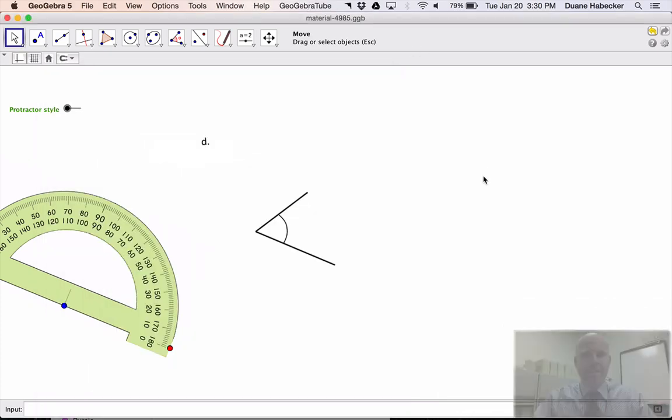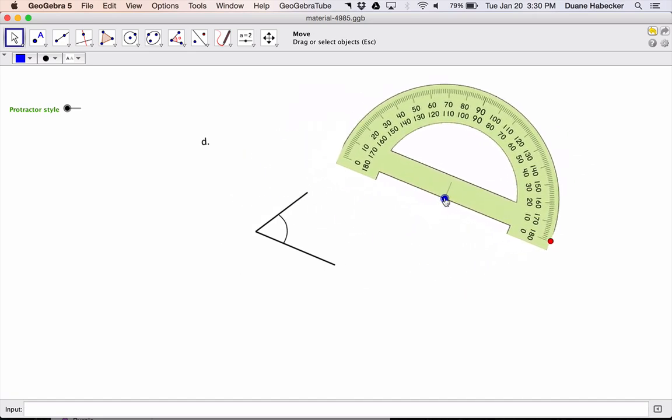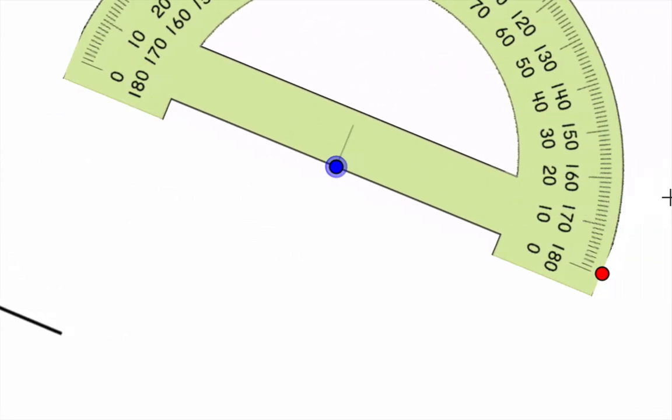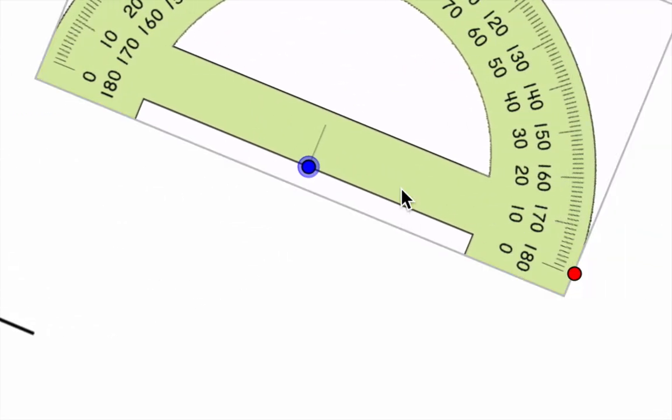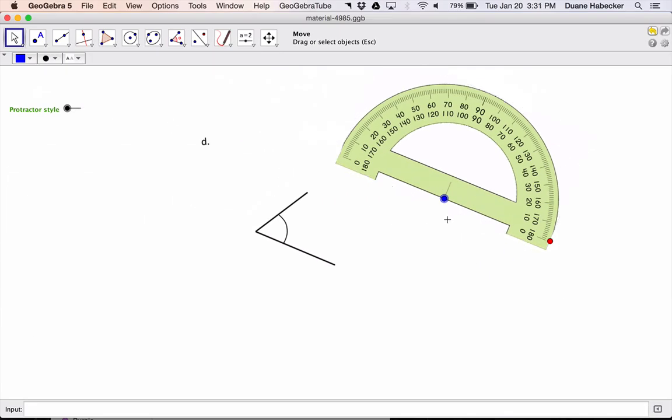So let's get started on this. First thing, what I've got here is a little GeoGebra app that I created. And I've got a protractor here. And the thing I want you to notice about this protractor is, and I'm going to zoom in here, the edge right here is not actually part of the protractor. So the zero is inset inside the protractor. We don't want students to line up the edge of this protractor here because then they're not going to get the correct measurement.